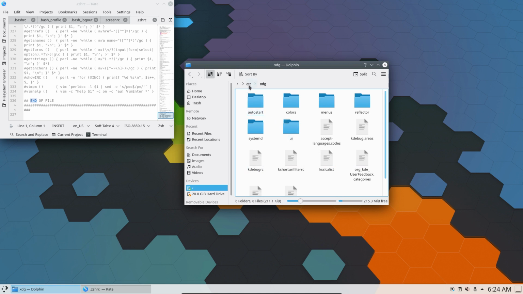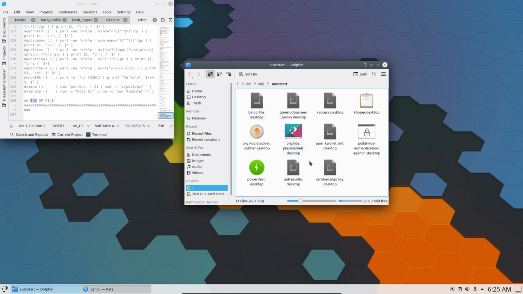So this thing, etc xdg: colors, menus, reflectors, systemd, user, some stuff. What if I put Calamares in the autostart? These are not our things, right? It's not Carli thinking, hey, I would like to have this or that. No, it's Plasma saying autostart this, autostart that, and sometimes you see pop-ups, people saying Baloo is taking all my CPU away.